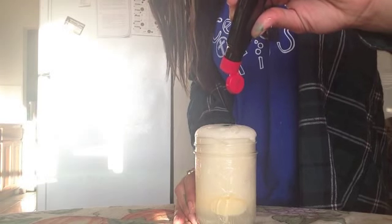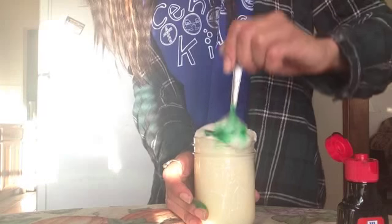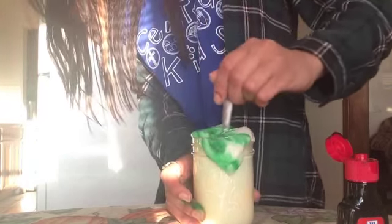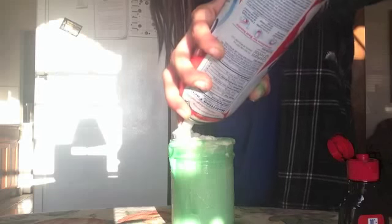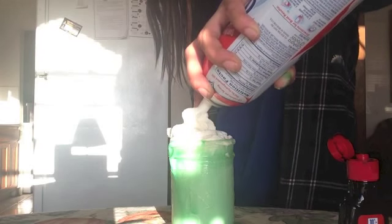But I put my green food coloring, and here's me mixing it, making a mess to try to get it to turn green. But I have no fear, I finally got it all mixed through. And I'm putting my whipped cream on it. Now you don't have to do that, but I wanted to. And it was super good and it tastes fruity. I really liked it and I hope you guys try it out.